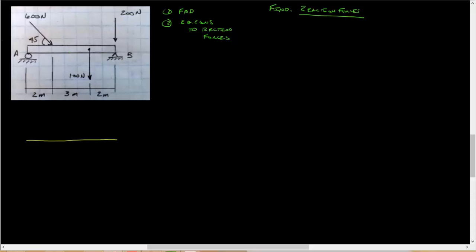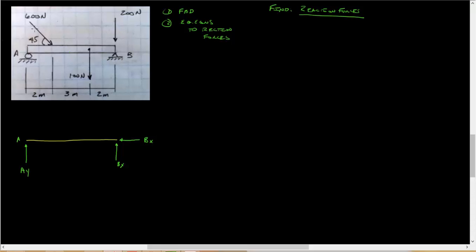On our left, at point A, we have a force that's going to be acting in the y direction that we will call AY. And at point B, pin connection, we will have BY and BX. Now notice how I drew it to the left because I see that the 600 Newton force is going to the right. So I am saying that this is going left, and I'll show you positive, negatives, and what that all means here in a little bit.